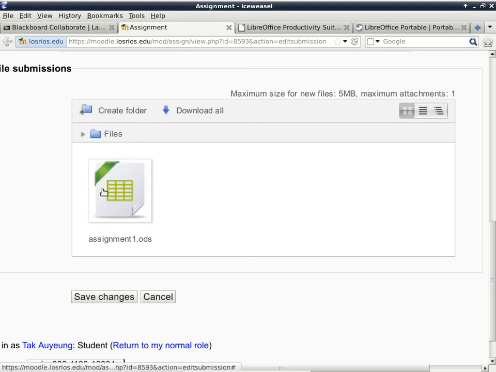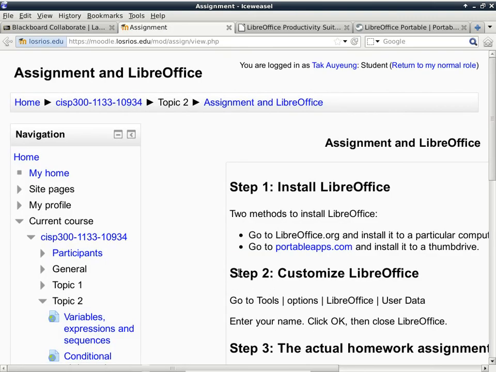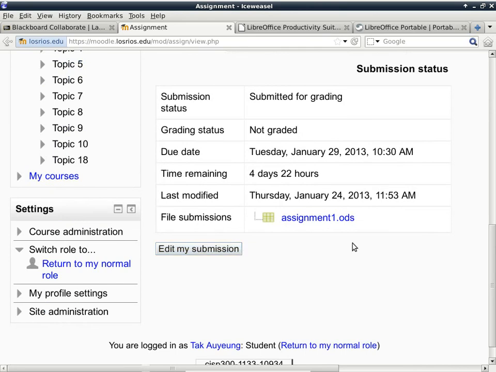Okay, so once you see this part here, you can click Save Changes. And then after you click Save Changes, make sure that you double check and see that your file submissions has that file already here. You can actually right click that file and save it back to your computer. In other words, you can work on the homework assignment at home, turn in a partially done homework assignment, go to work, go back to Moodle, right click and download it back and continue to work on it and then submit it again. Okay? Are there any questions about turning in homework assignments like this?